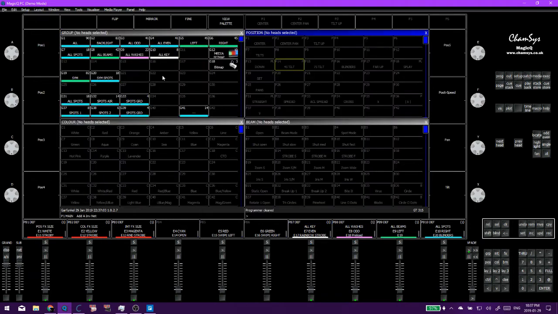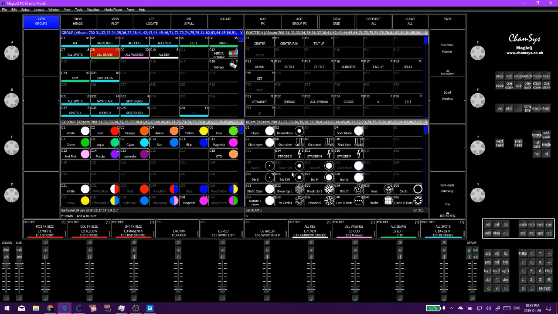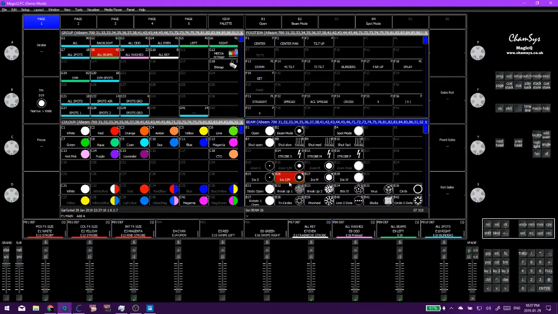I'm 90% sure the reason they're going the direction they're going with the new consoles is that back in the old days of Chamsys, it was still pretty new software. I don't know when they started, I think it was 2004 or 2005.